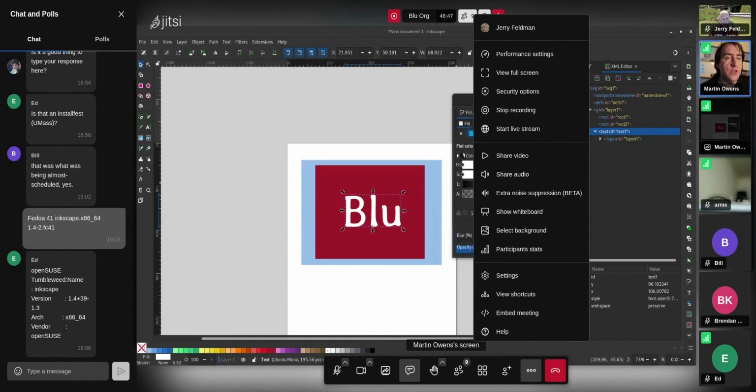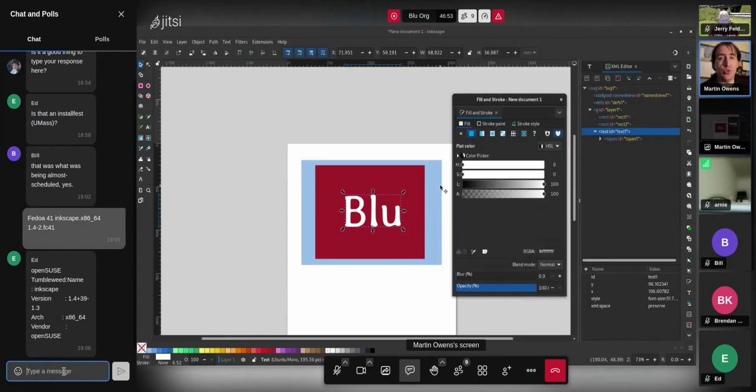So this is the fill and stroke dialog that I mentioned previously. This is a core component for how you control how the object that you've created, be it a rectangle or a piece of text or a star, is rendered by setting its fill. The fill is basically everything that is inside of the boundary for the shape. So in this case, the letters B, L, and U. We can set the color by using the color picker.